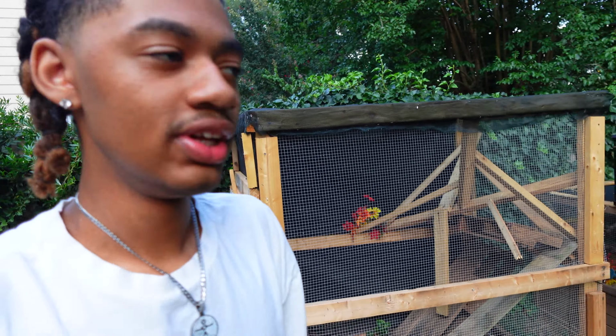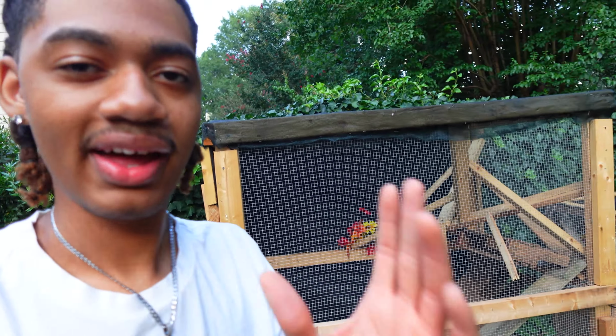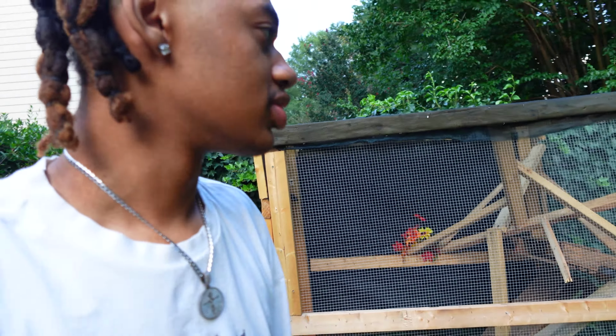His favorite food is not chicken. He loves shrimp and tilapia. He hates live fish though, like bluegill and stuff. He ate one bluegill and I had like a whole bunch of them and he spit out the rest. So yeah, I don't know what's up with that boy. So yeah, we're gonna head inside real quick and get him some chicken.